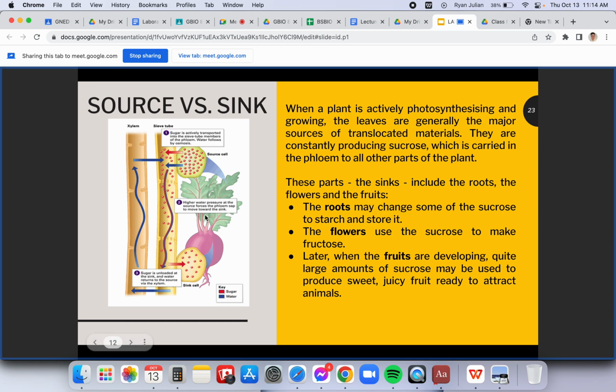So when you encounter the word sap, this is the water that has been produced in the sieve tube, by which it's been converted into the form of sap. Lastly, sugar is unloaded at the sink and the water returns to the source via the xylem. The process is interchangeable because it could be the other way around. The presence of source cell can also be present in the xylem structure that we have here and vice versa. Okay, so that's it for this image that we have here.